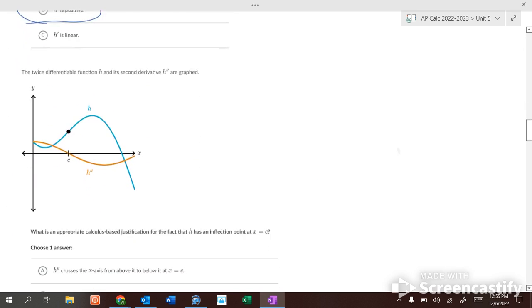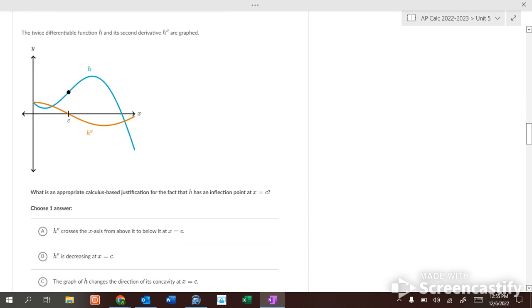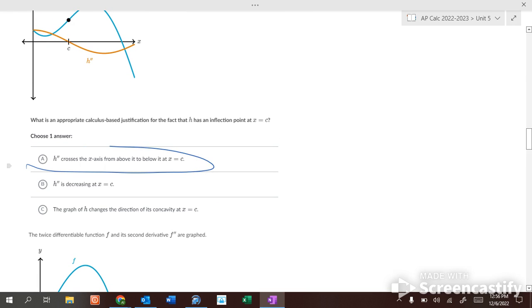Now, here is the original function and the second derivative. So, what is this point called? Point of inflection. Where does the point of inflection happen? Where the second derivative is equal to 0. How do we know it goes from concave up to concave down? Because it goes from a positive second derivative to a negative second derivative, so it goes from above to below. Just kind of like the slope, but now you're dealing with concavity.